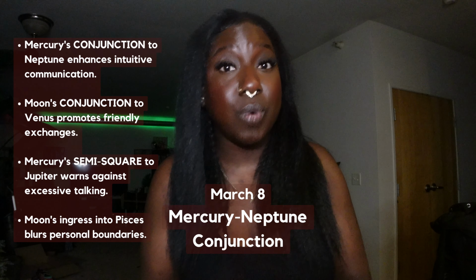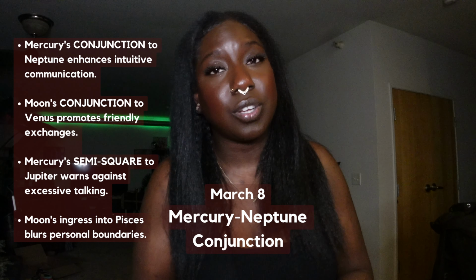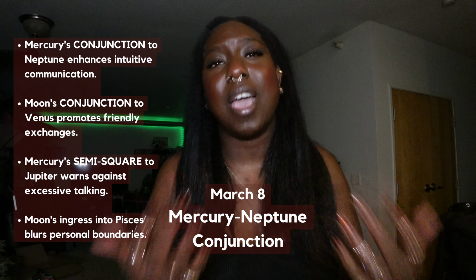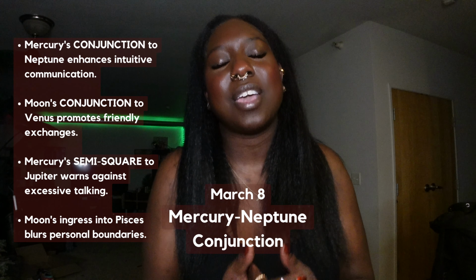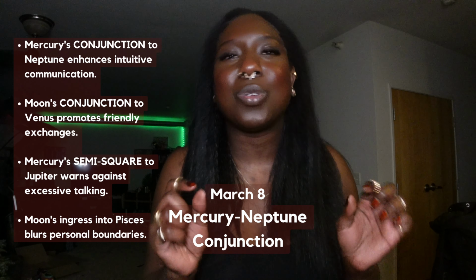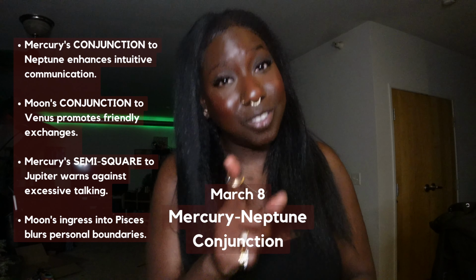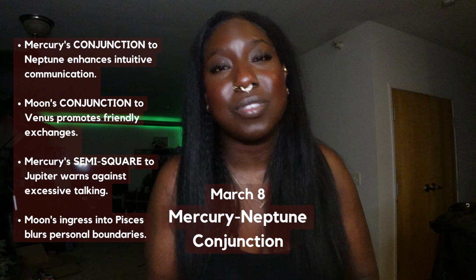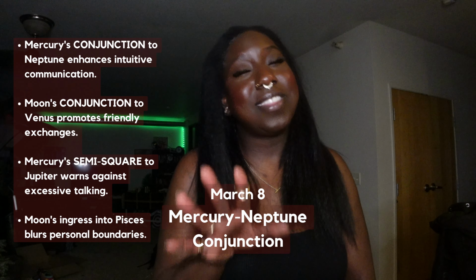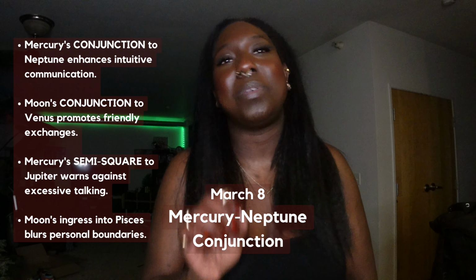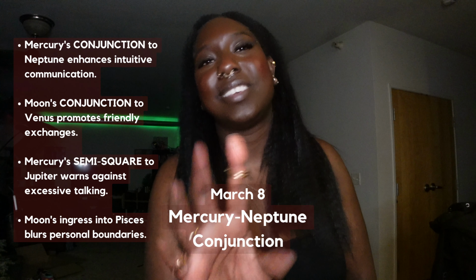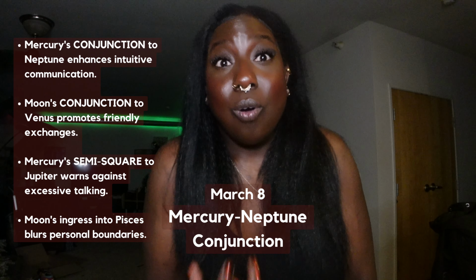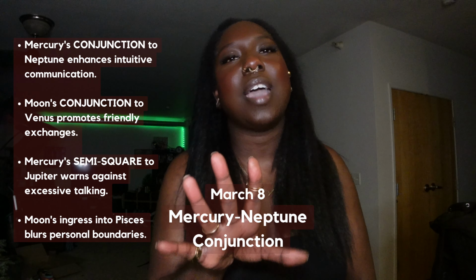Just a lot to be aware of, but the moon is also going to be conjuncting Venus in the sign of Capricorn, which is going to create for us this opportunity or atmosphere for friendly encounters and more tolerance and patience around people's little quirks or traits that make them unique. That's going to come in handy because there is also going to be a semi-square between Mercury and Jupiter that same day, and that may have you wanting to shush people, you know what I'm saying? Just because it's going to create in us this wanting for excessive talking or an overconfidence that may come off quite aggravating.